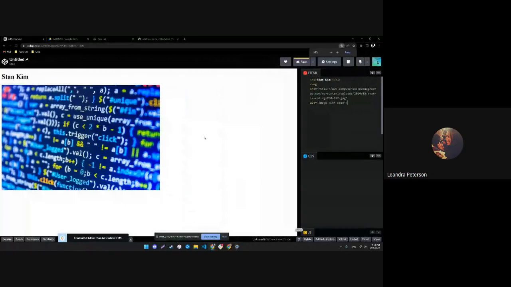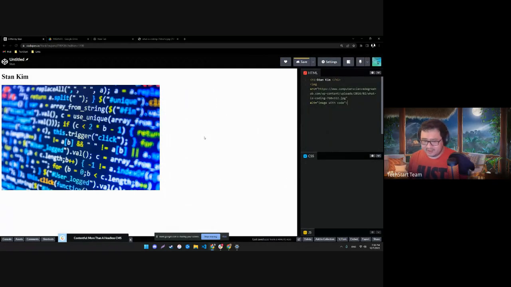For people who have disabilities. Exactly, yeah. According to US law, people who have disabilities, or who are not able to see the images, should be able to see its content. That's why we want to add this attribute ALT. Another reason is, let's say one of your developers forgot to upload this image.